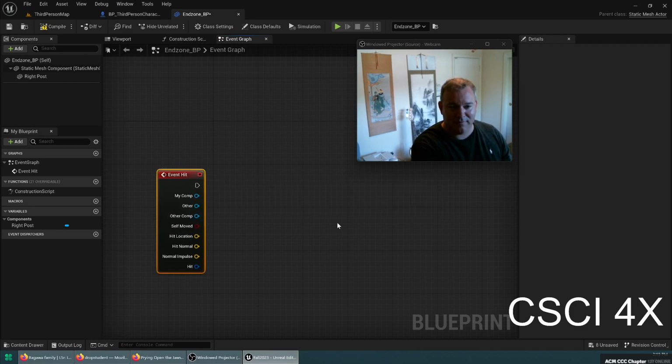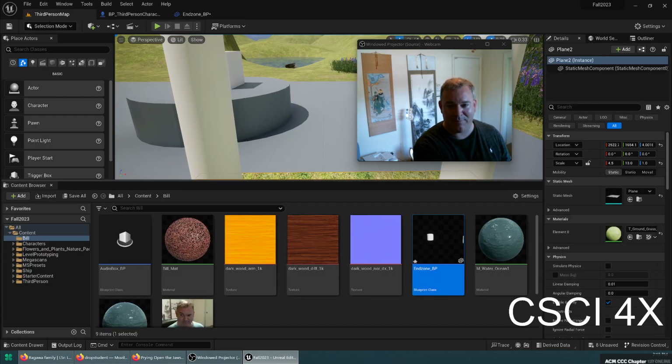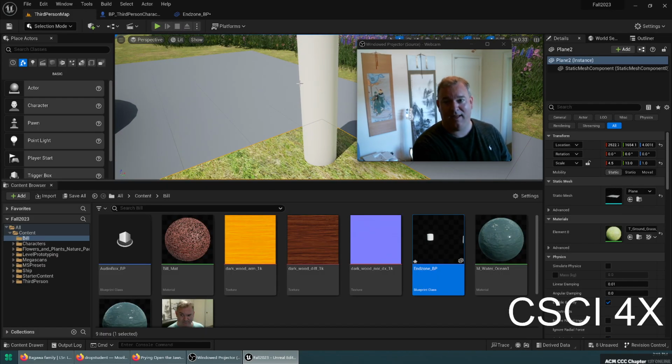But I'm actually just not going to deal with it because you'll see in a little bit. So event hit. This is something new. This is actually the point of the lecture today in part. Event hit gets triggered when somebody bumps into it. This is different from overlap. Do you guys understand? Overlap is when you walk through the region. Hit is when your nose bonks into it. You guys understand? Like when you bounce. You guys got that?